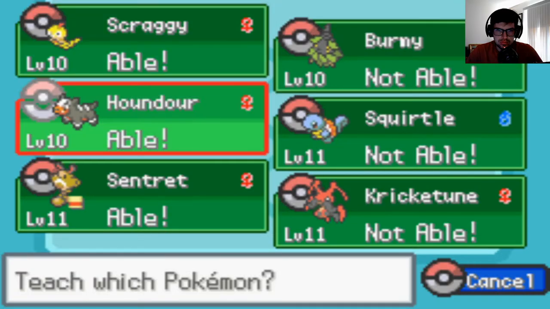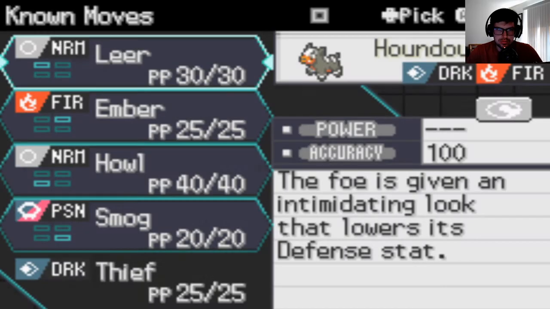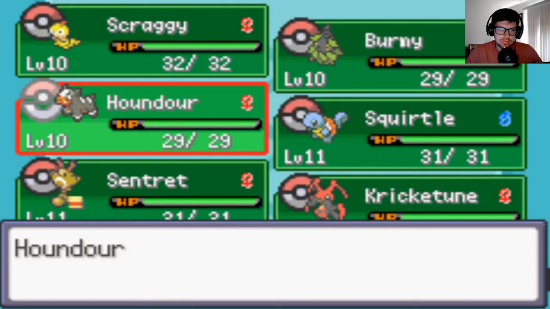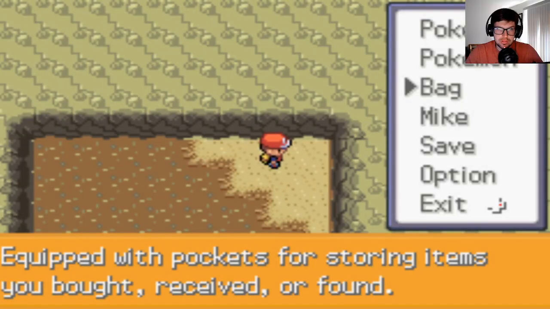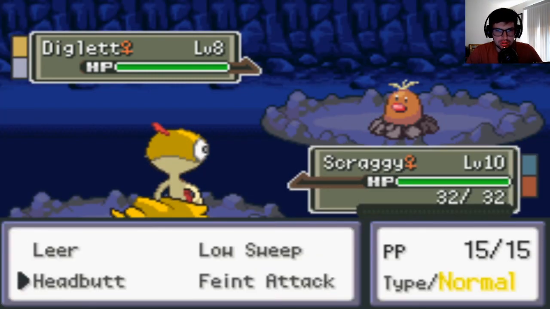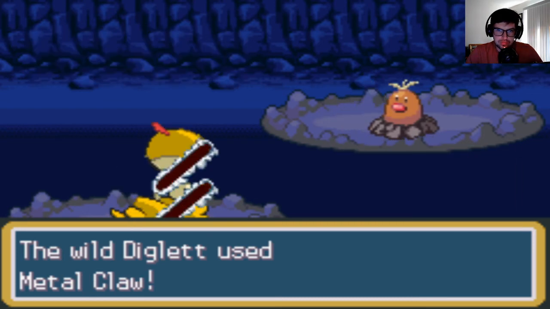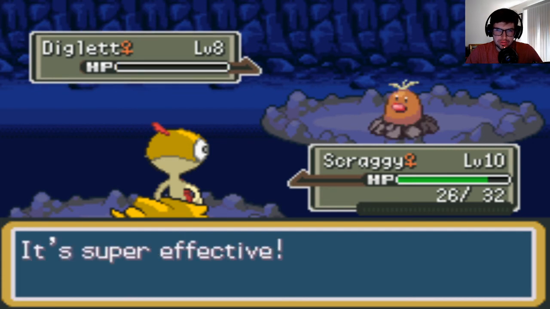What move should be forgotten for Thief? I'm gonna get rid of Howl. That's another thing. TMs used to break after one use. Now they don't. An Alolan Diglett. Steel and ground. It's really no match for the Scraggy.